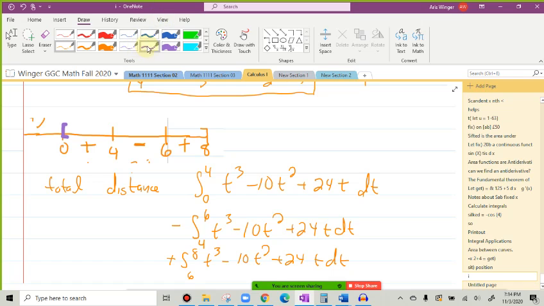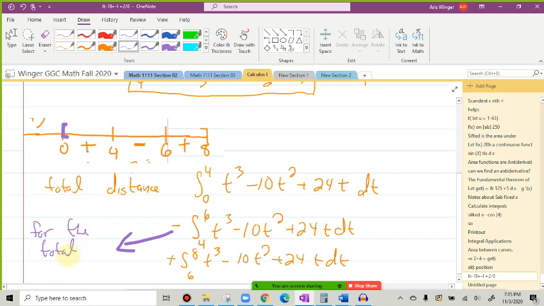Right, and so again, the reason why this minus sign shows up is because for the total distance, we need positive areas. I know that the function was negative on this interval, and that is why this minus sign out front makes it positive. And so then you would calculate these three intervals, and then that is the answer.